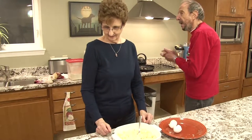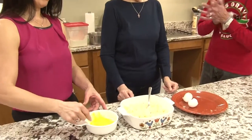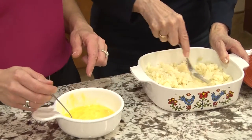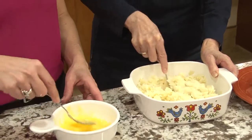Okay. We're actually on the step where we add the eggs. Now, some recipes say to just put the yolks in. Do you? No, I always put the whole egg in. Give it a little bit.